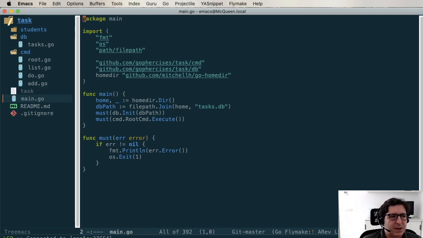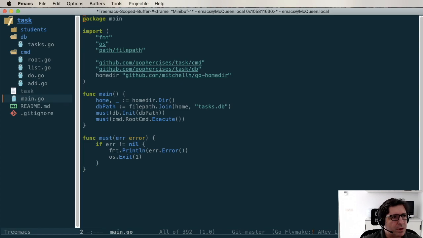It just uses the home directory and the DB path in order to create a DB path, and then creates an instance of your database and passes it to the commands. That's it. The passing of the BoltDB instance from the main to the commands is implicit. There's no specific parameter that is passed on to the command to say, here you have your database. Okay, so the first thing that we're going to try to test here is the list command.